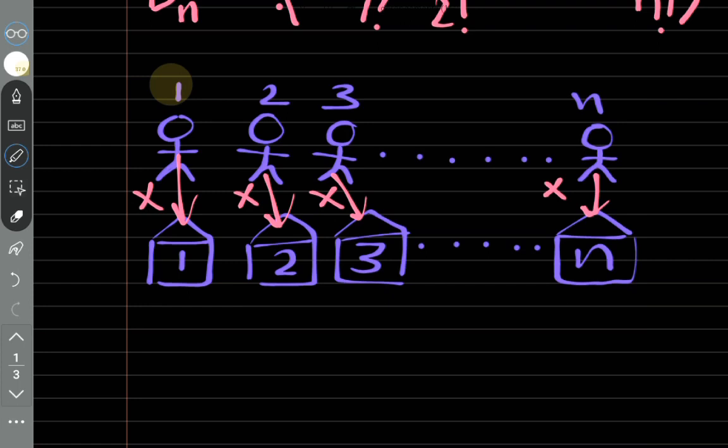So the condition is that boy number 1 should not be going to room number 1. He can go to room number 2, 3, n, anywhere in between. Anything is fair game, excluding 1, of course. And boy number n, he wants to go to 1, 2, 3, anything that is less than n. He's tired of being in the last room. He wants a lower numbered room. So in how many ways can you do this task is the question we need to answer. So let's answer that.